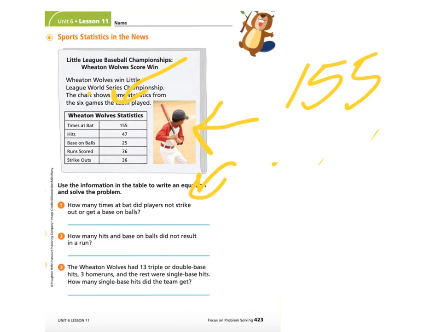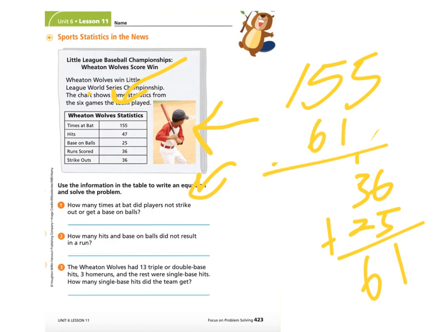So really we have that 155 total at bats, and then I'll just do a side problem down here. So my strikeouts are 36 and base on balls were 25. So everything else, so that's 1, 3, 4, 5. So 61 of those 155 were either strikeouts or base on balls. So now I would do a subtraction problem from that 155 total at bats, and I would get a 4. Number 5 minus 6 you can't do, so I'd take that 100, and now I would have 15 tens, so 94. How many 4? So 94 times.